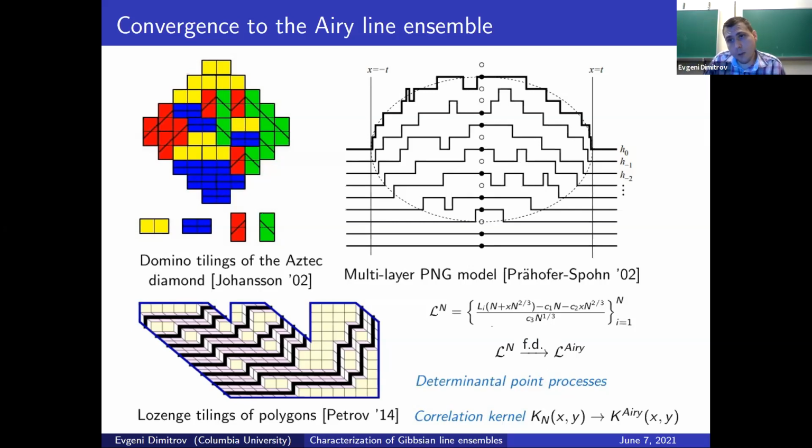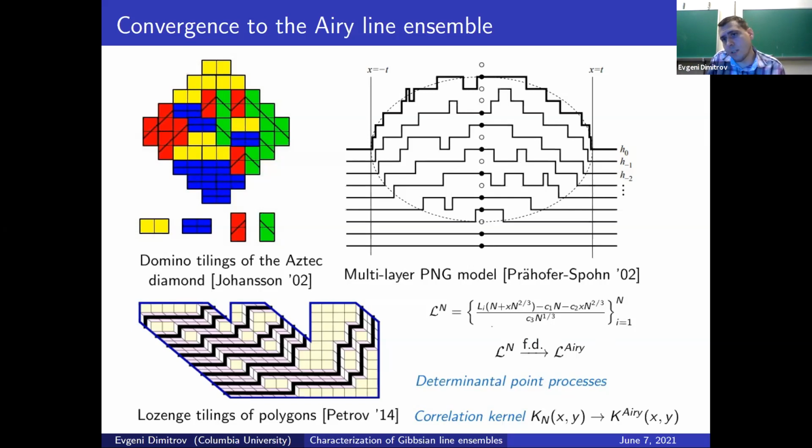Now, the reason this is known for these models is because they are special. They are what are called determinantal point processes, or they have the structure of a determinantal point process with a kernel that is suitable for asymptotic analysis. I'm not going to assume that people know what a determinantal point process is, but the key point is that these models have a very enhanced underlying algebraic structure.